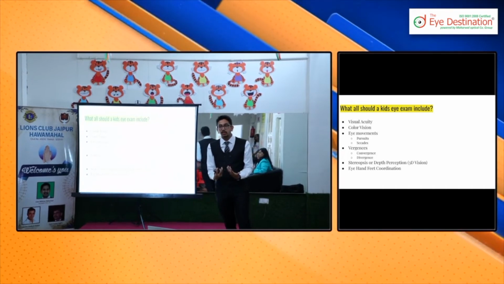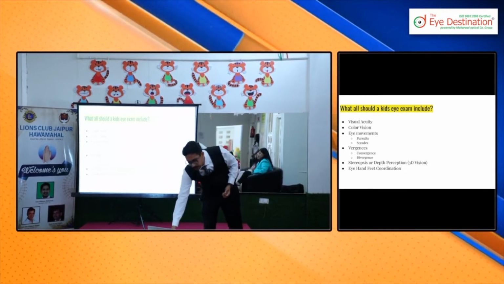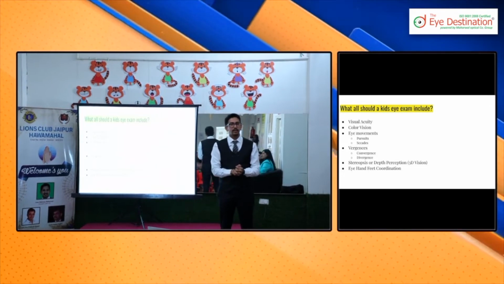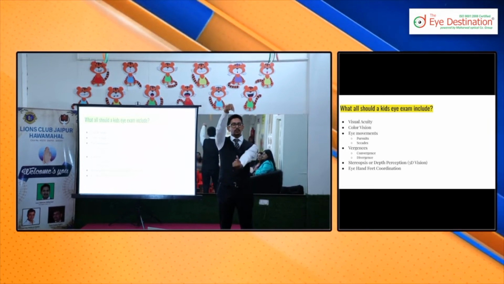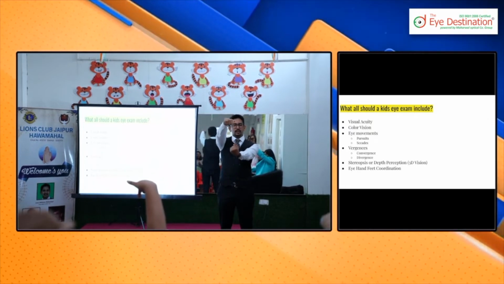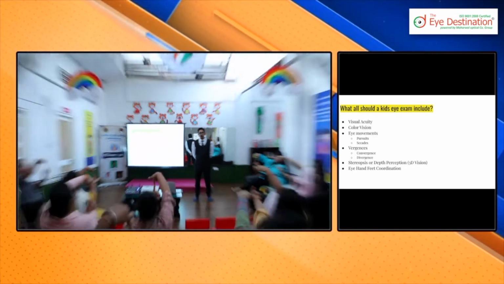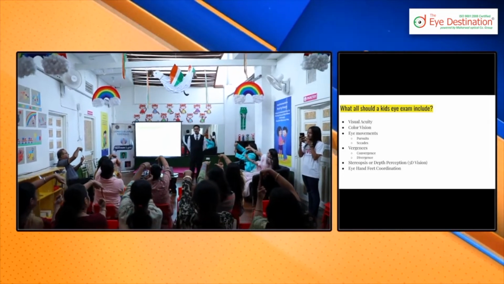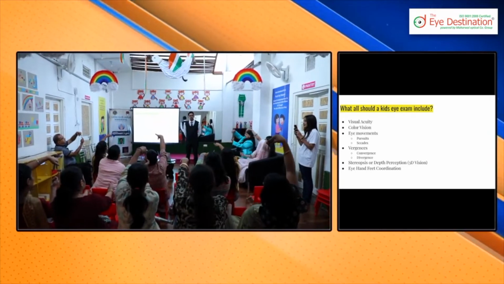Sometimes the child is not able to complain because they are having a problem in one eye. So we'll do another small activity. We'll close one eye like this, and keep two fingers like this. Do it. Now you have to touch the tips of your fingers. Do it fast. You have to close only one eye, not both eyes. Now open both your eyes, and do it. Which is easier?